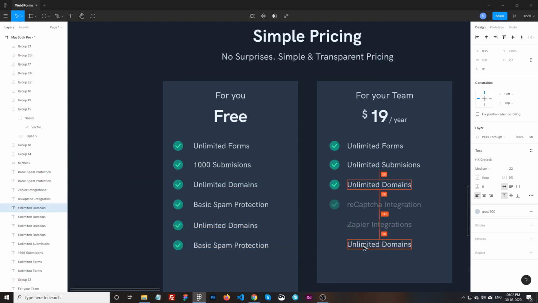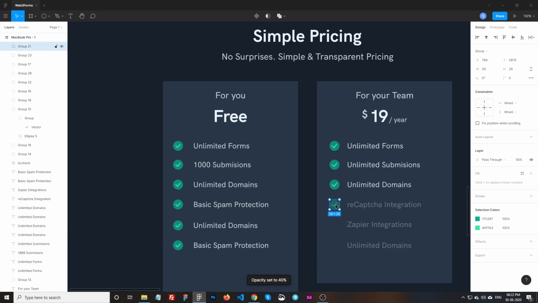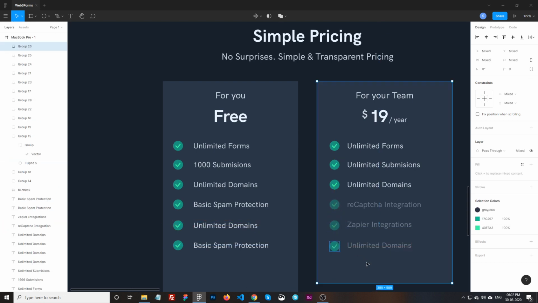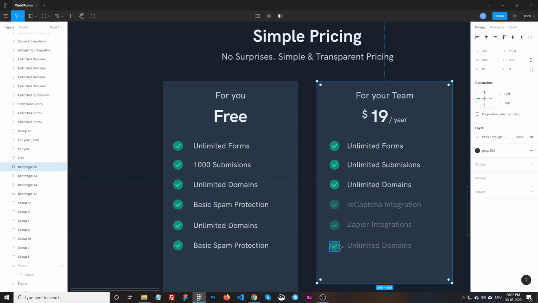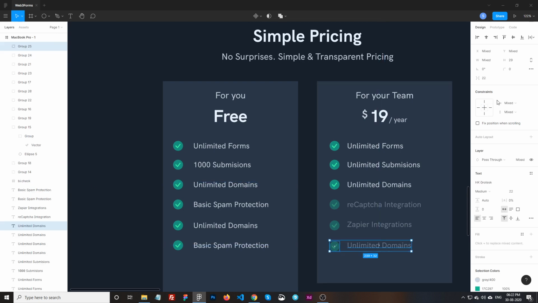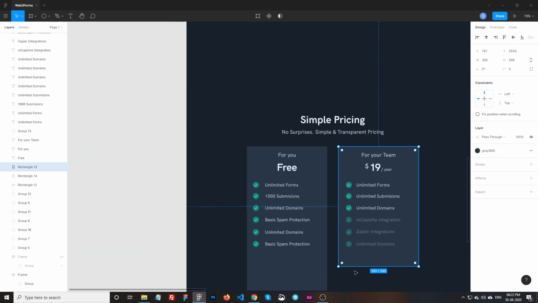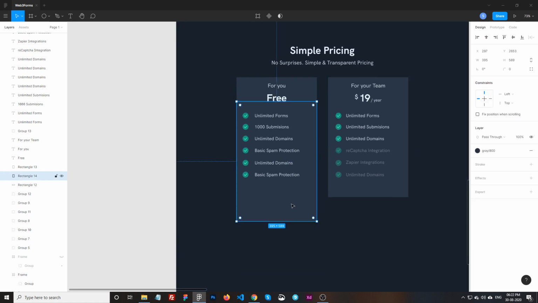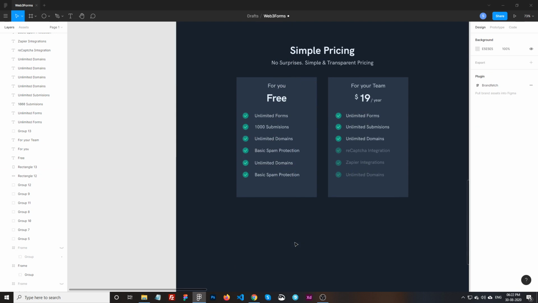I'll just add this one and giving this something like this. Okay, so I have a plan. Oops, why is this so much big? I think I have got a duplicate here.